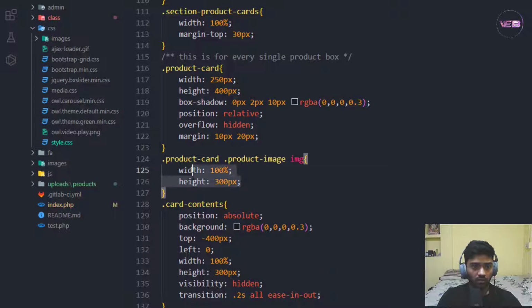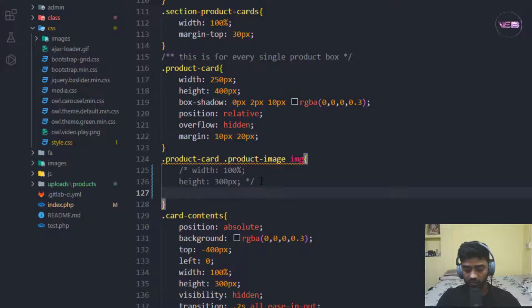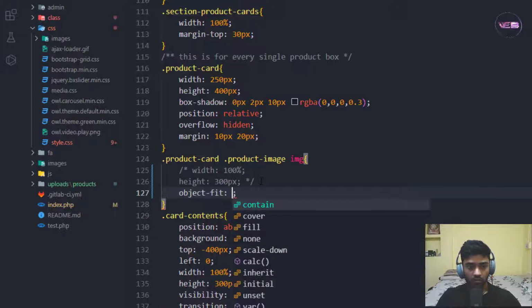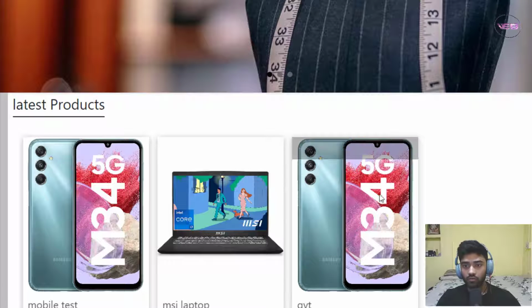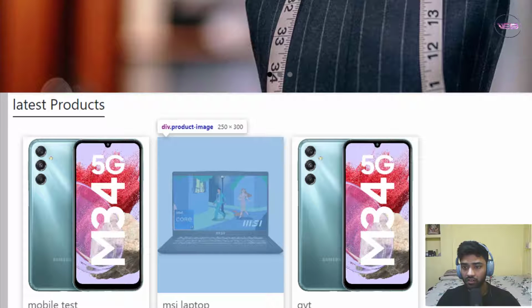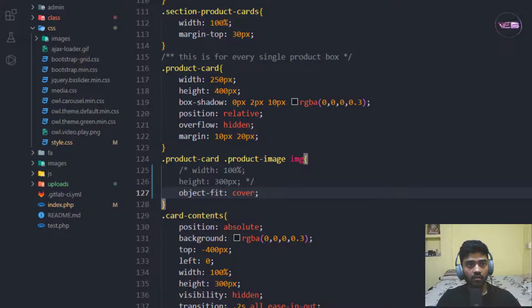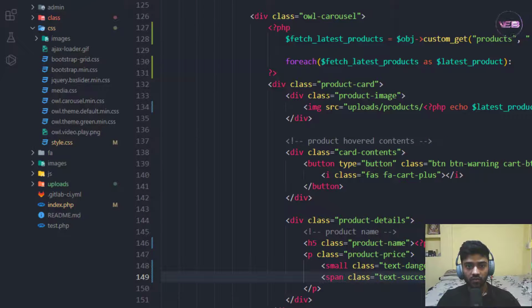For a couple of minutes, I just comment this line and type object-fit: cover. Okay, and what is the div class name? It's the product image. As you can see, here we have the product image class.